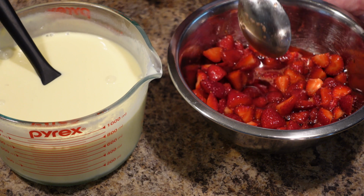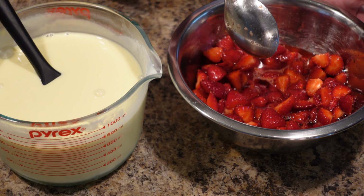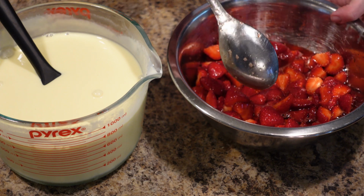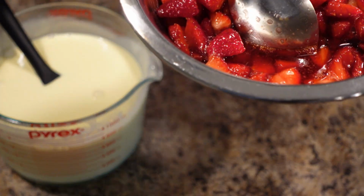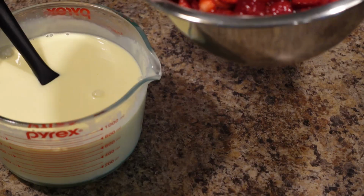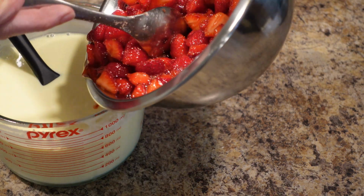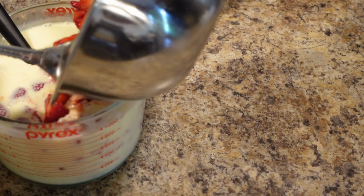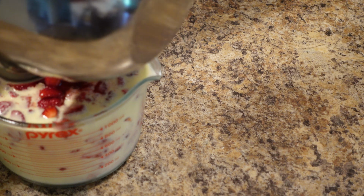Now, our strawberries have also sat in the refrigerator for about an hour and a half. With the making of the ice cream and base and everything, it's been about a total of an hour and a half. See, it's created a lot of juice. Now, we're going to mix the two together. We're going to dump our strawberries with their juice into our ice cream base. Yum, yum, yum.